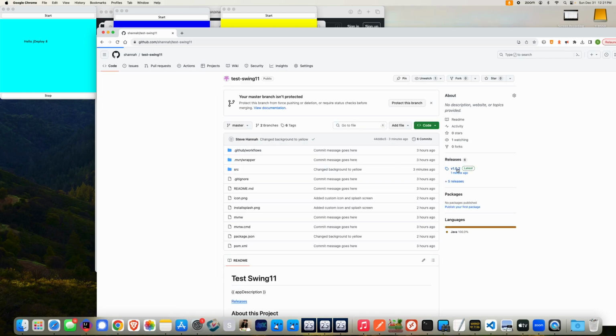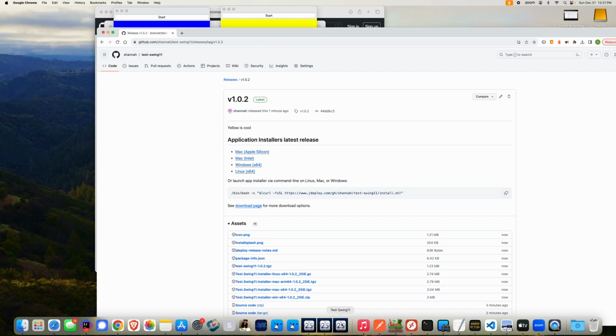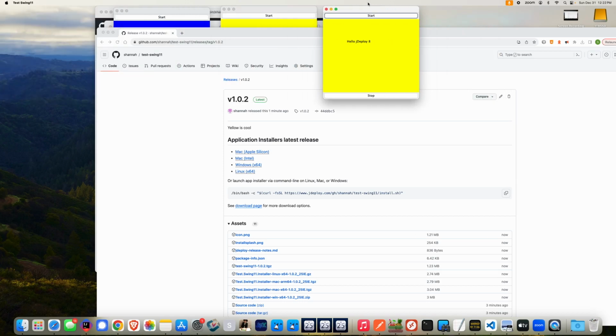It's 1.0.2 that I just made, and it's got all of my download links, but I don't need to re-download them. I already have the app installed. I installed it with version 1.0.1. I'm going to quit this and reopen it, and it should recognize. There we go. Now we have my yellow version.